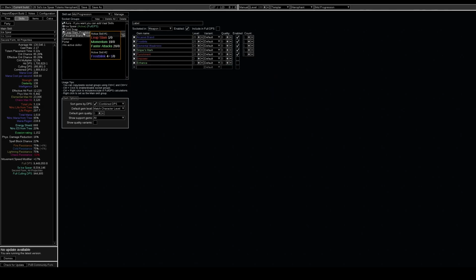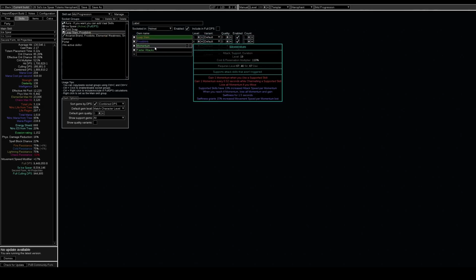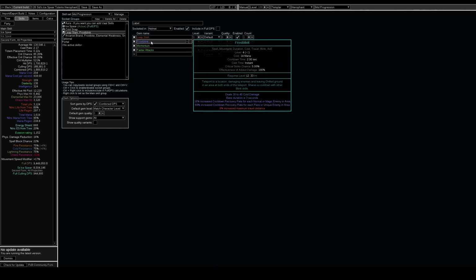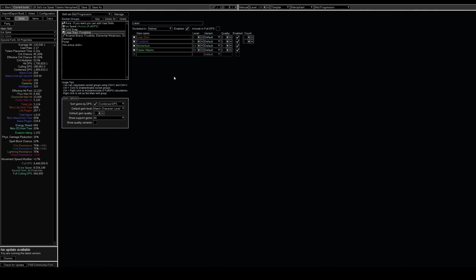And for movement skills, I like to use a Leap Slam with momentum and faster attacks. Pair that with Frostblink to animation cancel. And I just like to do this because it's very fun, pretty much. But if you want to be more optimal, you probably should use Flame Dash. And this would open up gem slots for you to put in other things that I will talk about shortly.